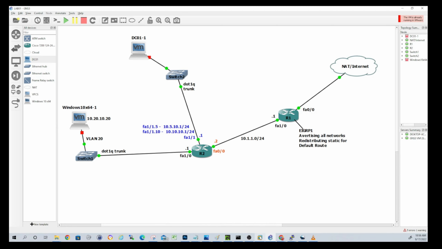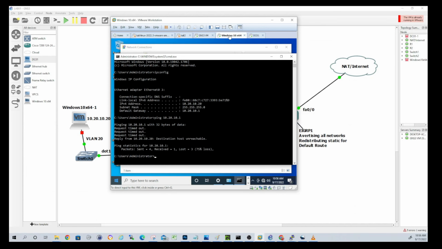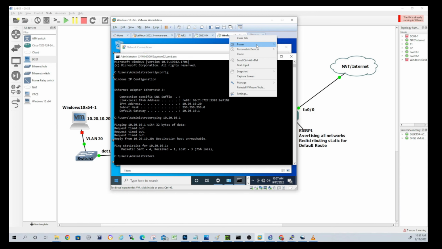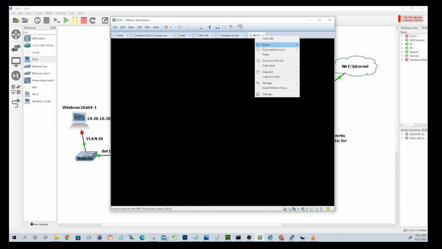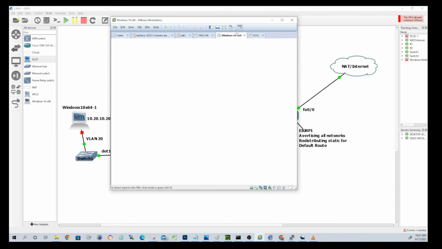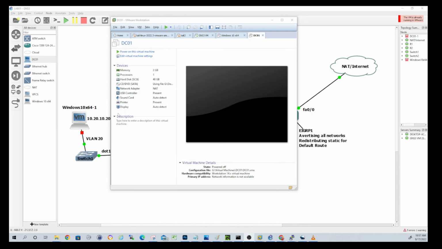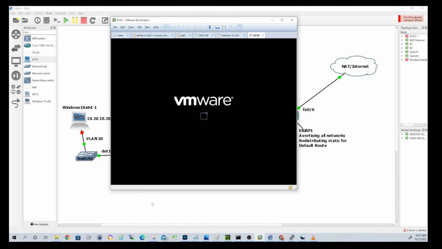Let's go ahead and power them off in VMware. I apologize for that little delay there, guys. So let's go ahead. We can do that multiple ways from the OS, or we can do it here. Shut down guest. Shut down guest. Let's wait for these to power down. Okay, we see that both of those VMs are powered off. So let's try that again here, guys. We're going to power up all devices. And that should start. Yes, there we go.